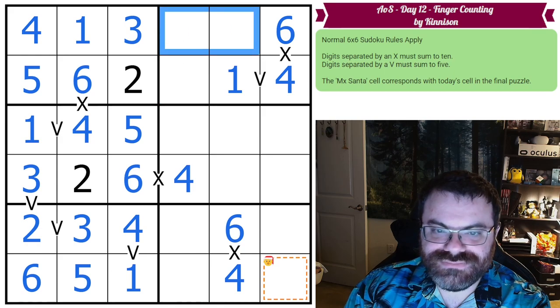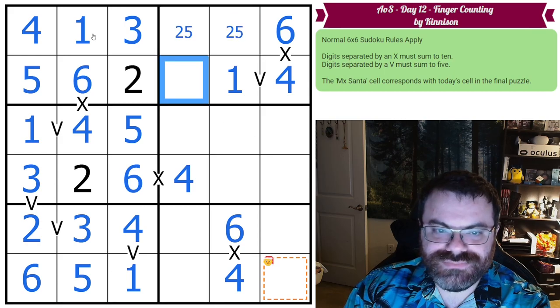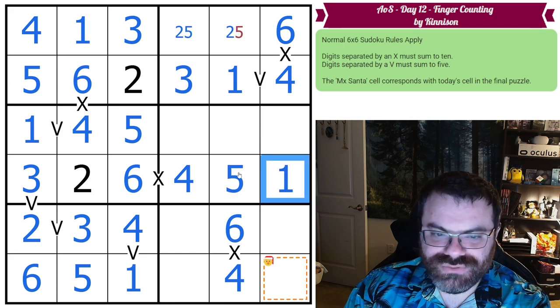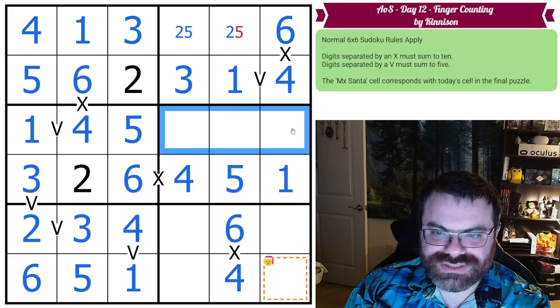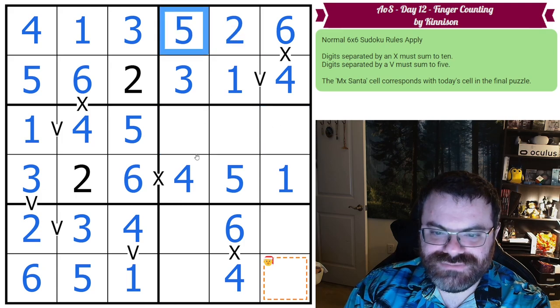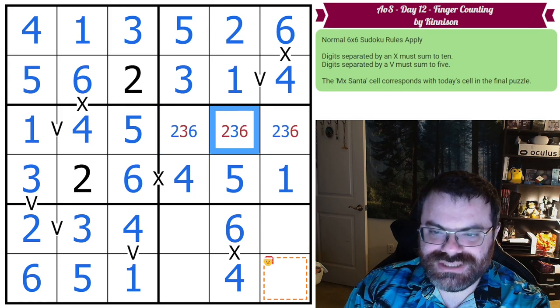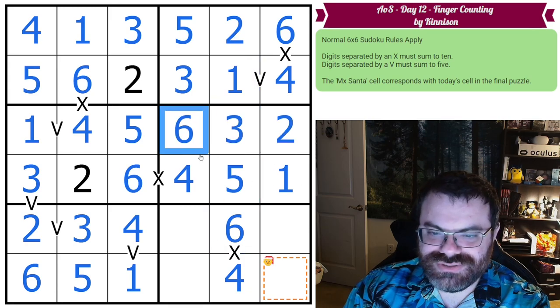So up here, I need a two and a five. And then down here, I need the three. Over here, I need a one and a five. We know the order. I need three, two, and six. Let's give this two and five first. So now I need three, two, and six. So let's just pencil it. Two, three, six. Yeah, this sees a two. Oh, this column was done. That's a three. That's a two. That's a six.